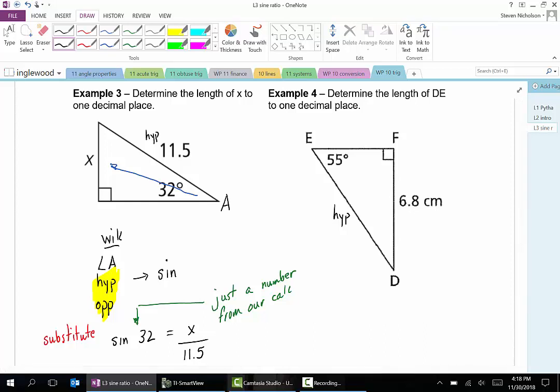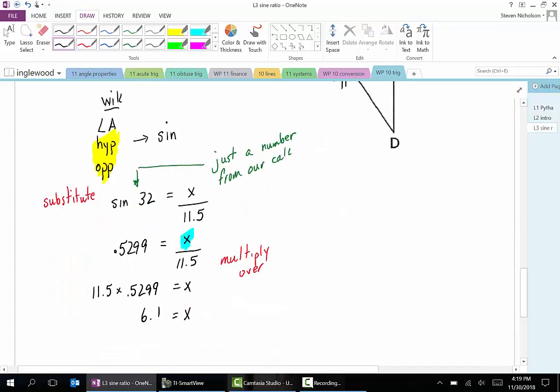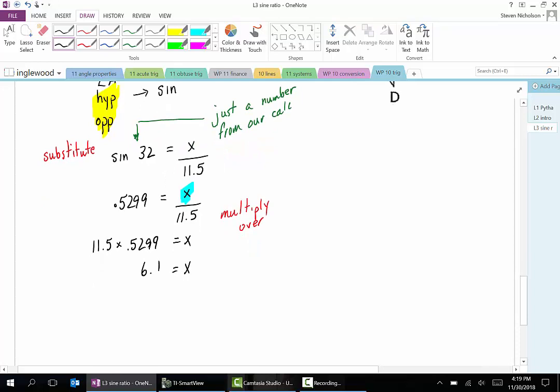And we always want to ask ourselves, does that make sense? The way we check our answer is we know the hypotenuse is the longest side of a right triangle. And as long as our answer is smaller than the hypotenuse, we probably did it right. So again, here's the second kind of equation you're going to solve. The second kind is when the unknown, call it x, is on top. And the way we do it is we multiply over.